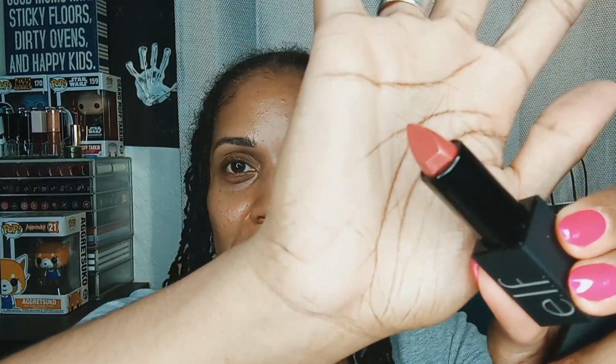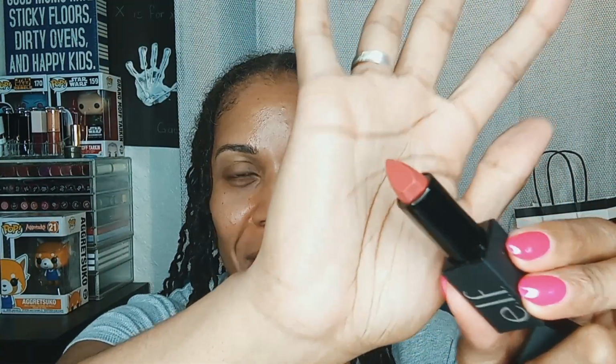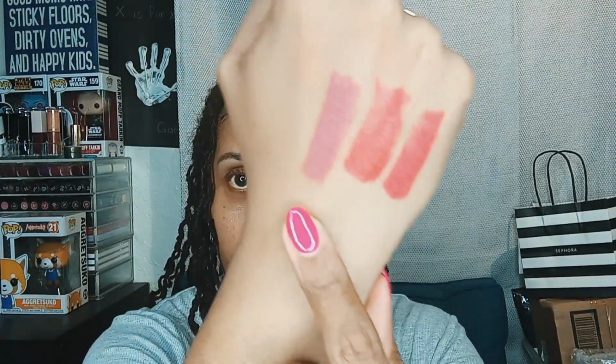So much fun. I love makeup, you guys. Ooh, yep. I swear I have this same lipstick in like 10, 15 different brands, but I wanted it in this brand. So this shade is definitely one I gravitate towards. I know I have one that is made by Milani that's very similar, and I'm pretty sure I have a MAC and a Dior one that are also quite similar. And again, this is called Shameless. So that's Shameless right there.